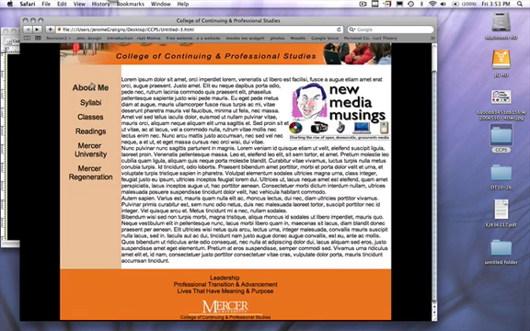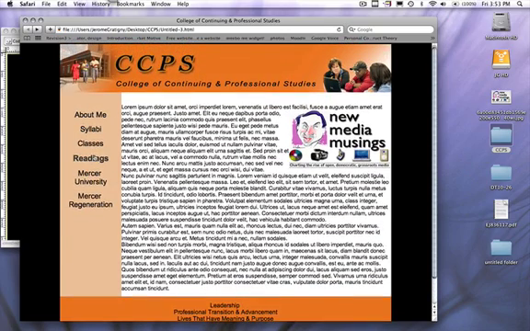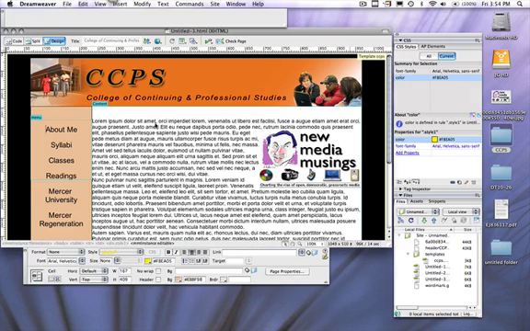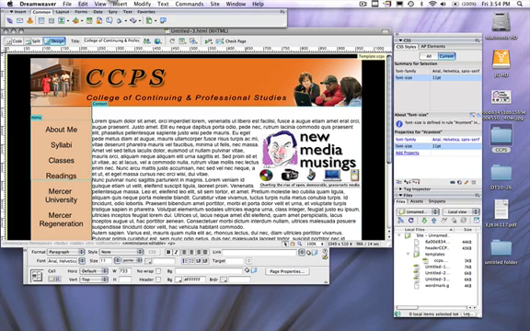And when we come back, we'll see that over here we have our menu bar. If we need to change that menu bar, we can go back to our original template and change the menus from that location. We can also go back into Dreamweaver and do a little bit of CSS styling and justify our margins and so forth. I'm not going to be covering that in this tutorial, but I will cover that in another tutorial. In this tutorial, I want you to really focus on how to create a simple basic page and then apply a template to that page.